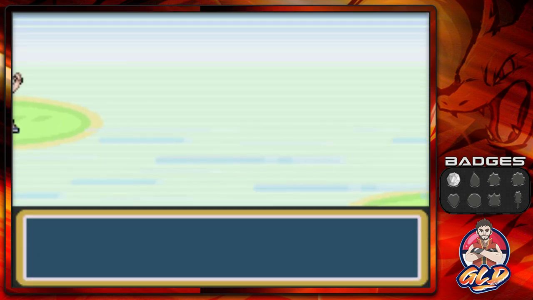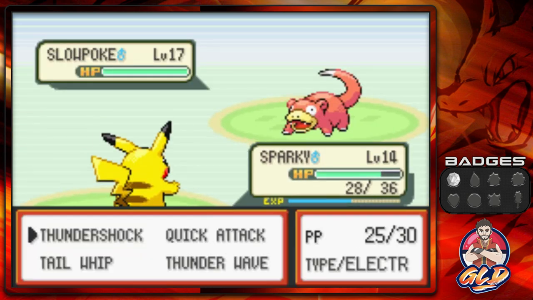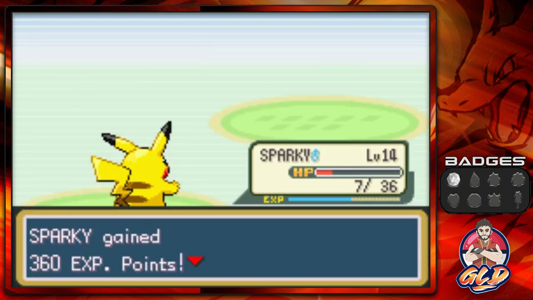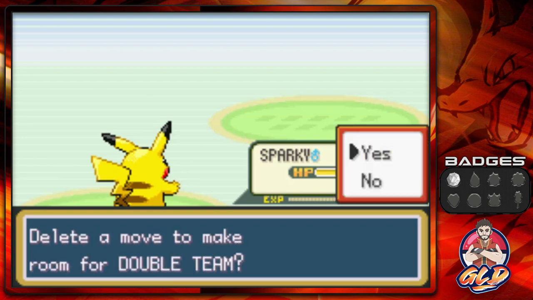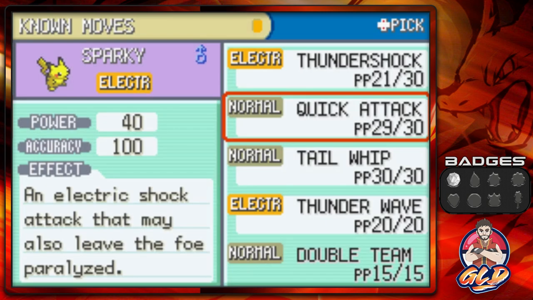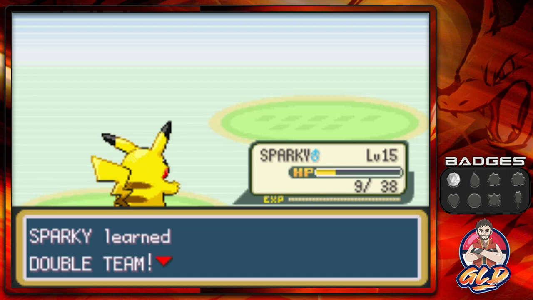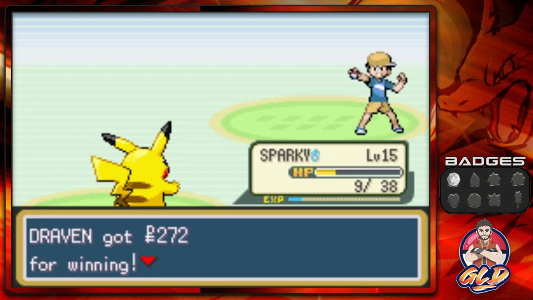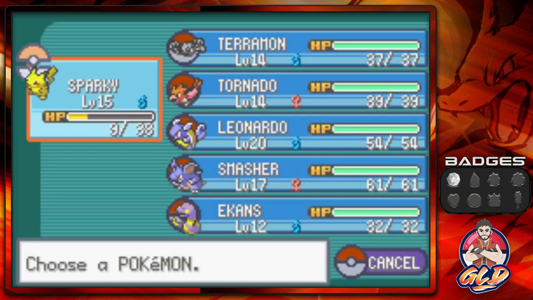Yeah, don't say. Okay, so here we go. Youngster Dan will come out with his Slowpoke. And this Slowpoke right here is a little bit tanky, okay. But Sparky grows to level 15 and is starting to learn Double Team. So let's go right ahead and switch it out with Tail Whip right here. And there we go. Double Team for the win. And, well, Youngster Dan is looking pretty cool. Not anymore, I guess.